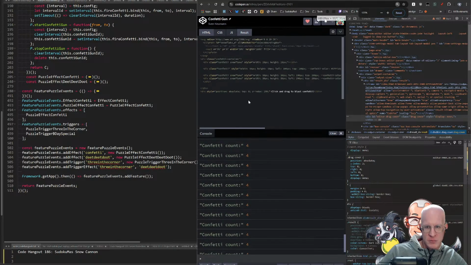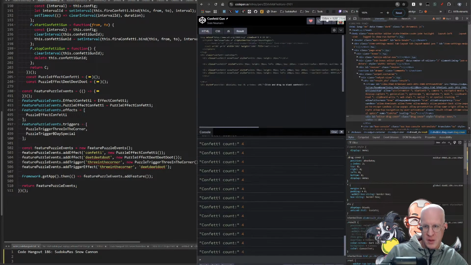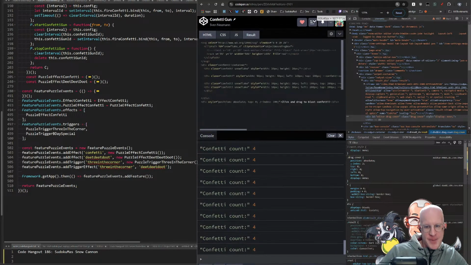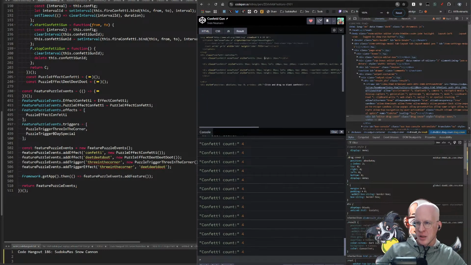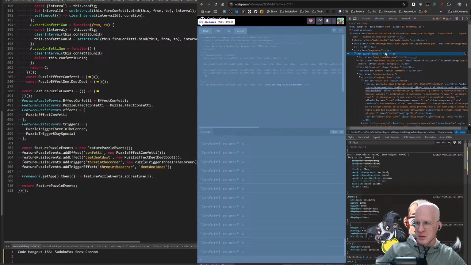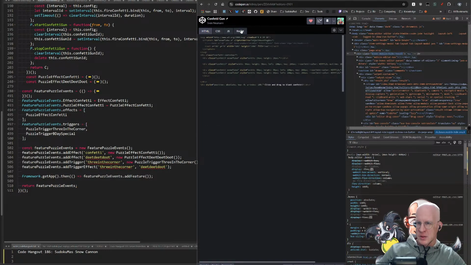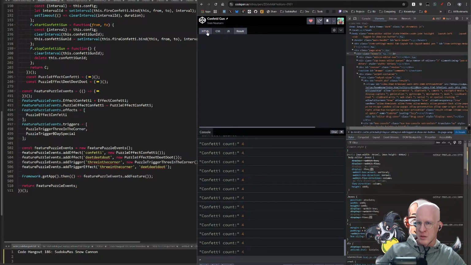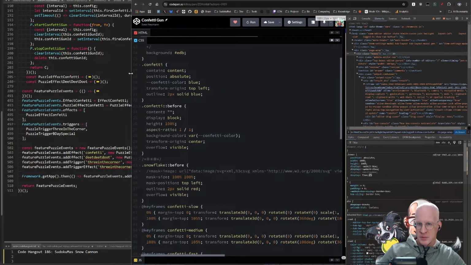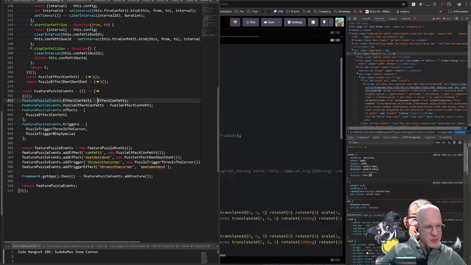The confetti. Oh, it's not supposed to be this small. Ooh, that's still small. Did I change the sizing here independently? I don't know. 125. Why is the text suddenly that much smaller in here? Hello. Why is this button not working? What happened? That's weird. I think it went into mobile mode.